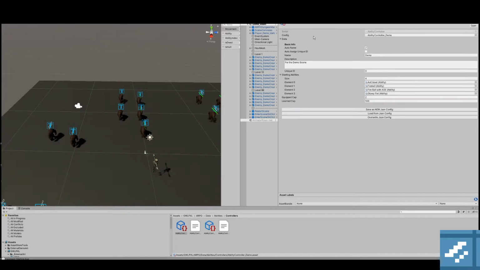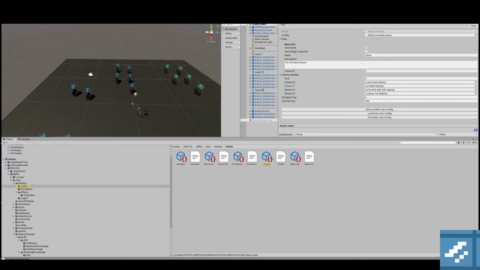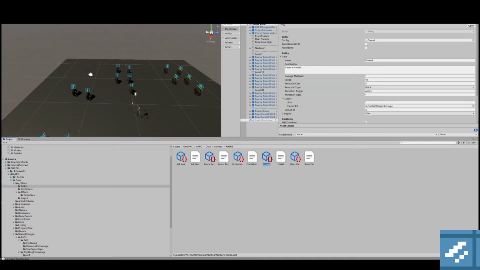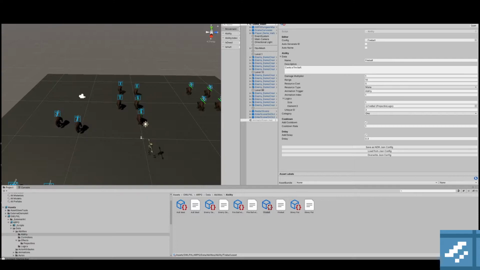So this ability controller is the thing that checks to make sure an ability can be used. It'll start casting it. It'll keep track of cooldowns and delays. It's what the name says. It controls it. So let's take a look at the abilities themselves. We'll just go to Fireball, click that here, and then I'm going to scroll up here. We take a look at Fireball. So this is also under Data, Abilities, but this is Ability. You see the ones that are included. These are just generic abilities, but here's Fireball.